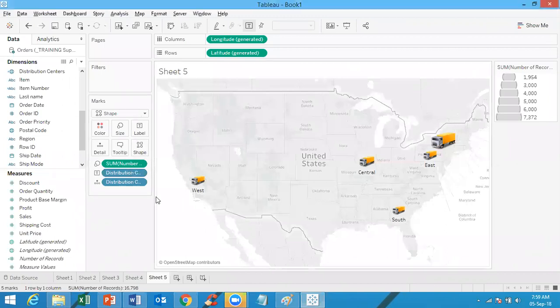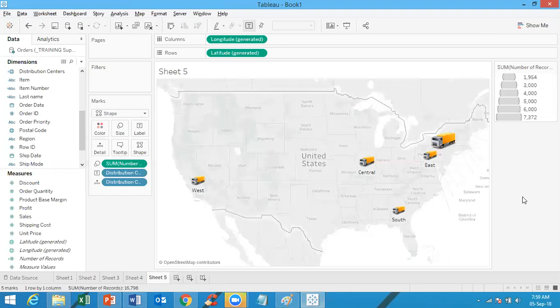This is how you can modify the locations by mapping the states to the data that you have, to the distribution centers. This is how you can modify the data in the view also. Even if there is data which is not available in Tableau, or which is not recognizable to Tableau, we can map the data as well, by performing edit locations or modifying the locations like this, and then you can plot the data.